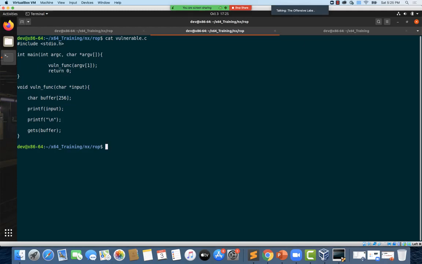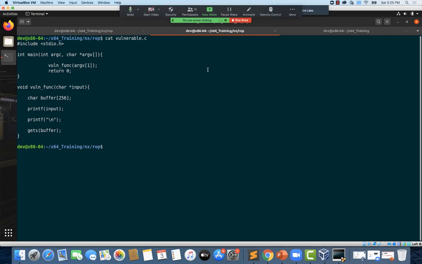To interact with this kind of CTF style binaries, we can use something called pwntools. I have already installed pwntools in your VM, so you can use it to interact with this binary and write this exploit.